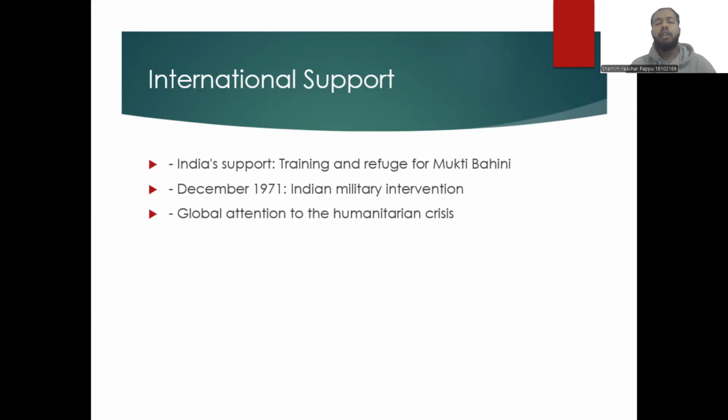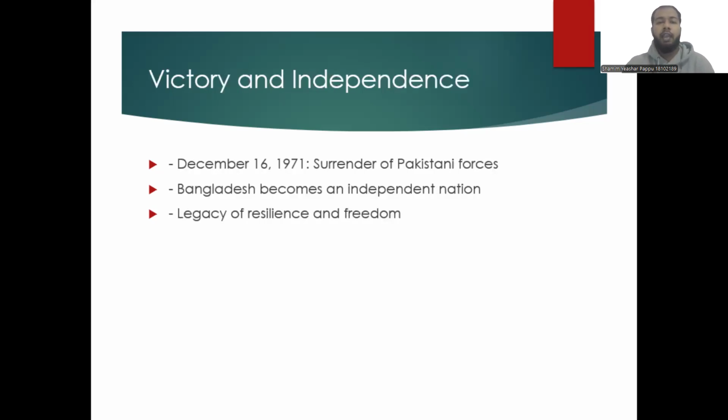Also, in the liberation war, we got global attention to the humanitarian crisis. At that time, we were out of food, out of good water, so people became very hungry. Almost 5 million people wanted independence for their country, and independence for their mother language as well. It was a 9 month fight with the Pakistanis. On December 16, 1971, Pakistani forces surrendered, and that day Bangladesh became an independent nation.